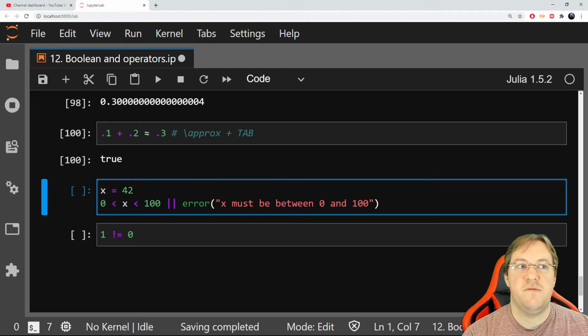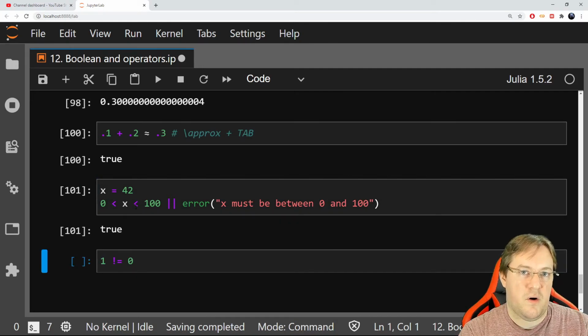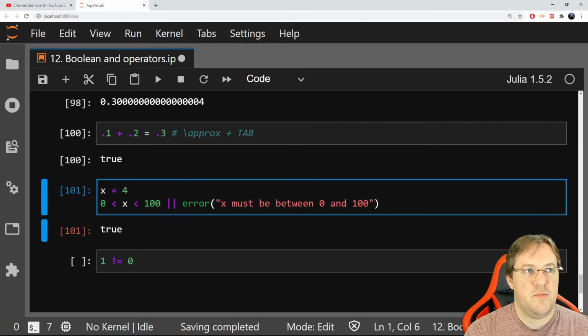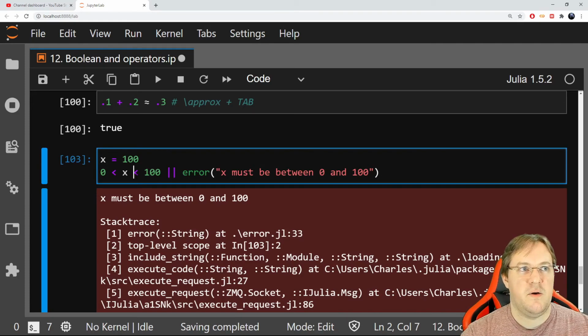Now let's look at this. You can do a combination of everything we've seen before, and you can say x is equal to 42. Then we can change this number, but we'll just set it as this value. And now we can do all this comparison and an or a mistake, an error, something that will stop the code. So what happened here? There's no issue because this is true, and we're speaking of an OR. The OR wants at least one true, and if you got one true, then it doesn't look at anything else. So we're fine. If I change the number, it's still fine. Now if I do 101, or technically 100, because here we don't have an equal, then I got my error telling me, hey, no, you must be between 0 and 100. So I block the code, and we don't have a bigger mistake later on because somebody put a number it was not supposed to. I put back 42 and it works.